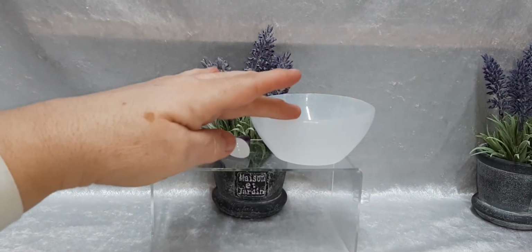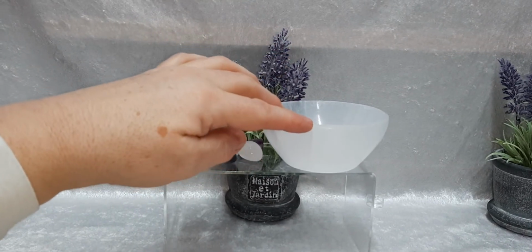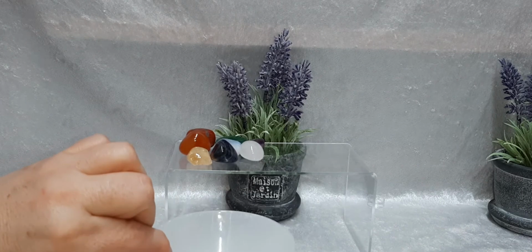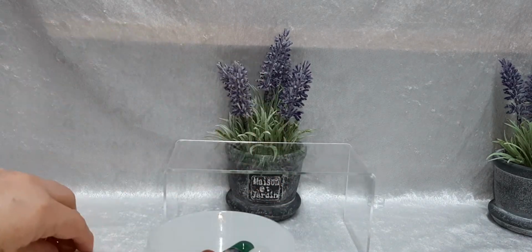So this here is a satin spa bowl. Now, satin spa is one of the great cleansers. You can use it to cleanse your other crystals, and just by having it around, it cleanses the atmosphere as well. So what a lot of people would do is, if they've been working with their crystals, they then just pop them in.